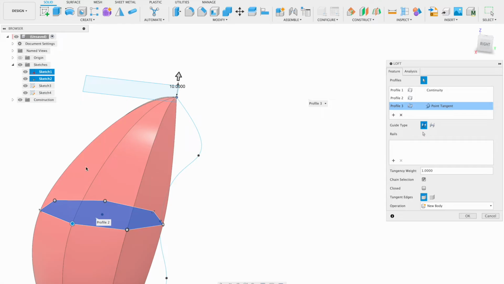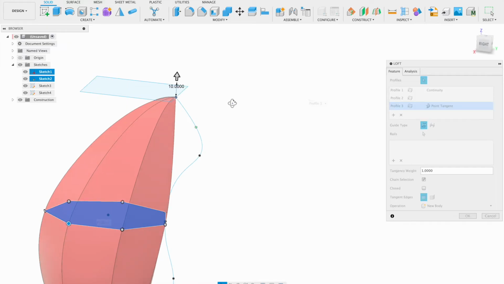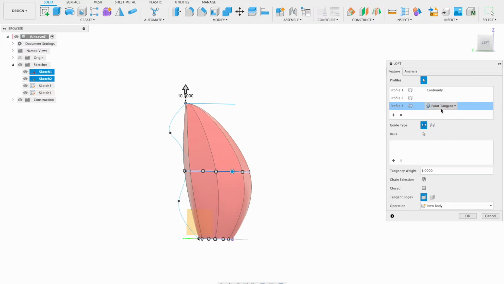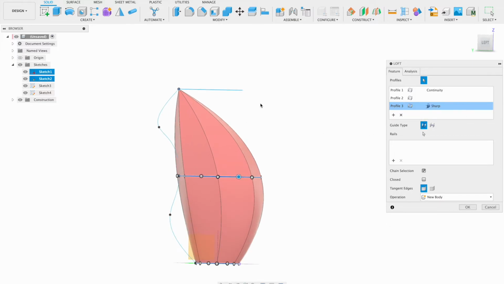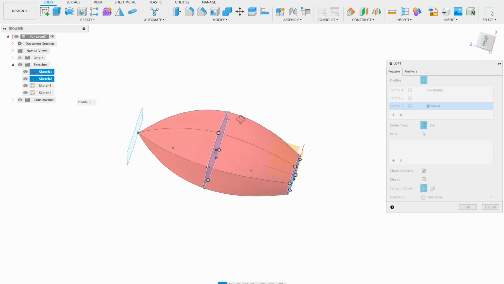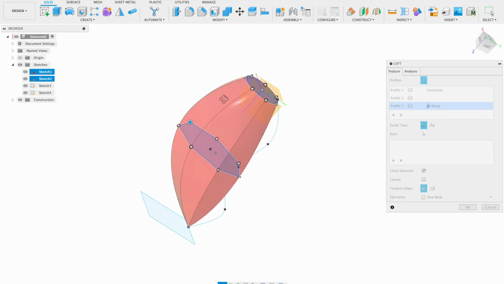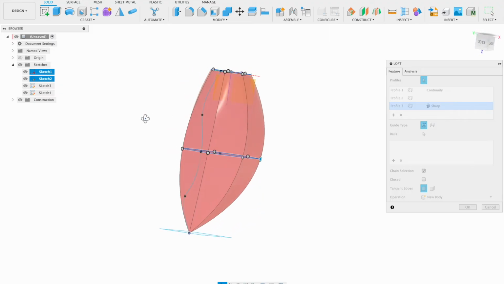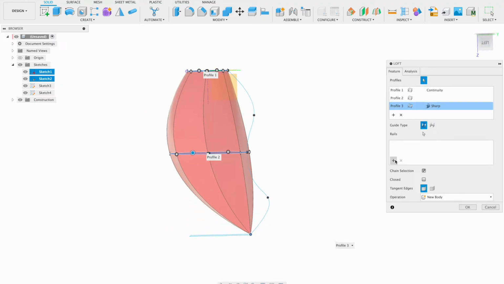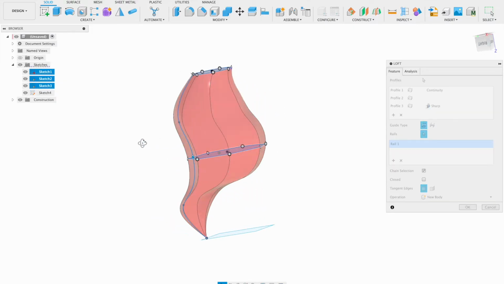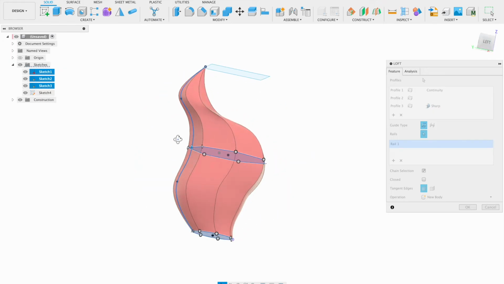Okay, these curves are all coming to a tangency at that point. So that would be a curvature way of ending to a point. Sometimes sharp gives you the results you need. Sometimes it's the point tangent. So this is looking like the tip of a brush. Okay, I could use this as the tip of a brush, for example. Interesting. Anyway, so that's loft.